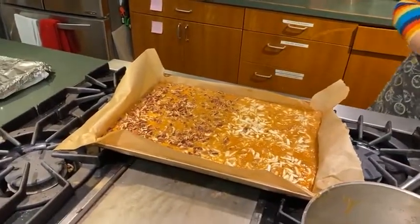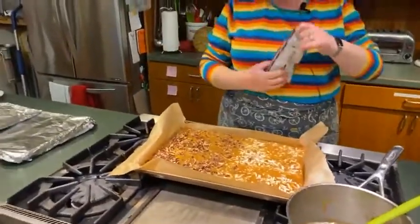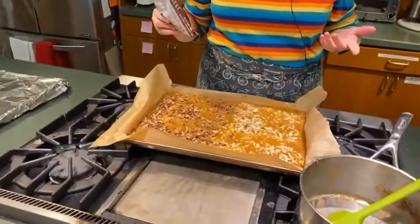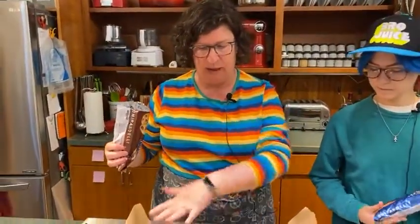Again, you do not have to pick just one kind of chocolate or whatever. And another thing — I don't really measure. I think I read somewhere you don't measure with a measuring cup, you measure chocolate with your heart. How much you need on there is up to you. You do not have to stick this back in the oven, because the heat of this pan — which is really quite hot — is going to melt the chocolate.